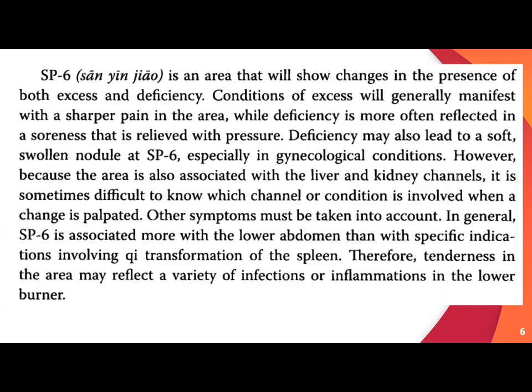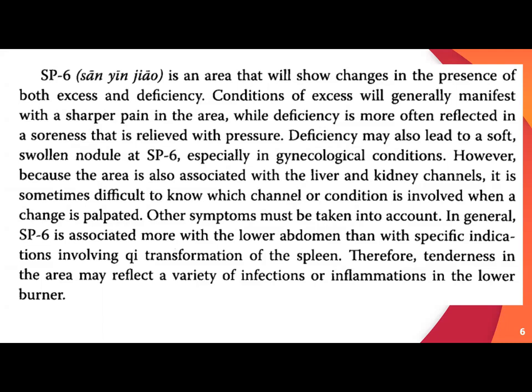Spleen 6 is an area that will show changes in the presence of both excess and deficiency. So conditions of excess will manifest with sharper pain in the area, while in deficiency there is soreness that is relieved with pressure. So spleen deficiency may lead to a soft swollen nodule at spleen 6, especially in gynecological conditions.